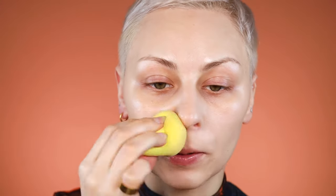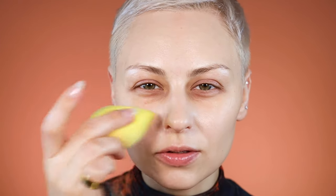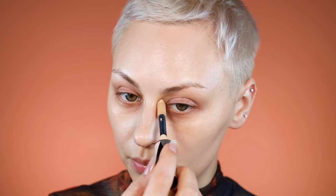Both Maybelline Fit Me and Revlon ColorStay have a more matte and a more hydrating version. For my concealer, tried and true — the dark circles are popping — L'Oreal Infallible, it's so good. This is in the shade Ivory. I'm dotting it around my face and immediately blending so I don't want it to sit for too long. It's a relatively full coverage concealer — the longer you let it sit, the more full coverage it'll be. I want to do this quickly. Just a little bit in the areas where I want to brighten or need a bit more coverage. It's slightly lighter than my foundation, but not by too much.